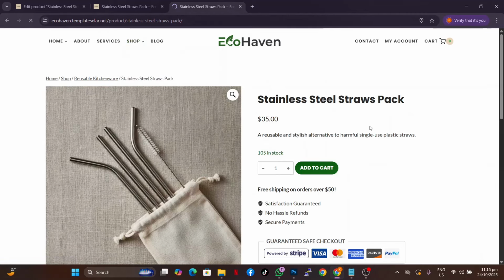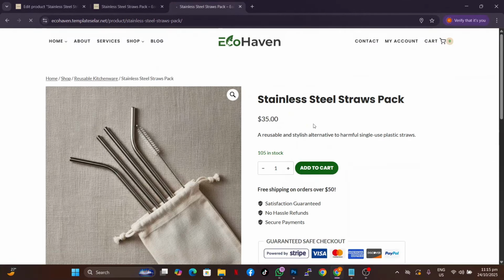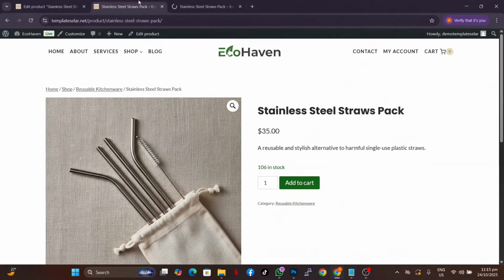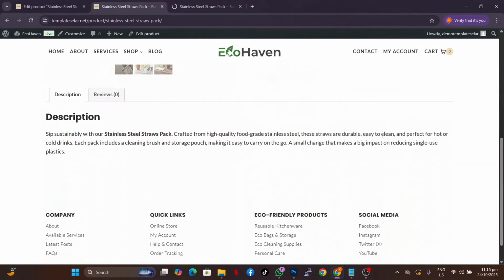If you look at the shop page, it's different from how the shop page of the website that we are creating also looks like. But of course, we will look at all those things and then fix them. Basically, this is how you can create a product, and you have your product over here, looking similar to what we have.